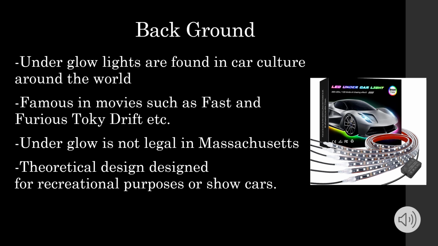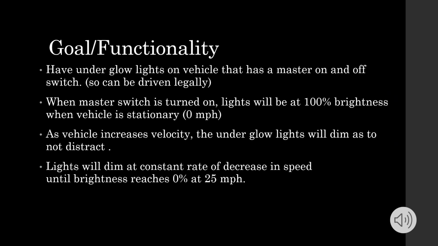In Massachusetts, these lights are not legal, so this is technically a theoretical design for recreational purposes on show cars and for use on private property and private tracks and such. But the goals and functionality for this project are to have underglow lights on the vehicle with a master on and off switch, so it could technically be driven legally on the street.